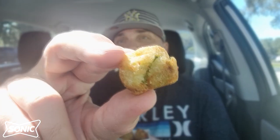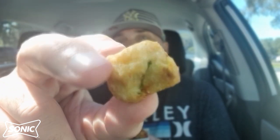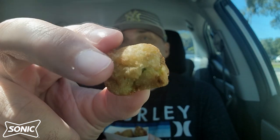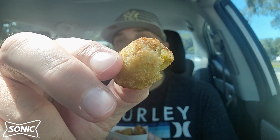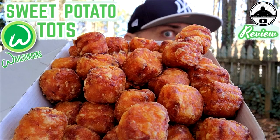Let's give it a smell — smells like a tot. First things first, check out this tot. I'm a fan of tots that look almost like potatoes, like a normal tot. These remind me of the ones over at Wall Burgers — I wasn't too much of a fan of those. But these have more of a coating on the outside, not looking so much like a potato. They're saying tots filled with broccoli — let's go.